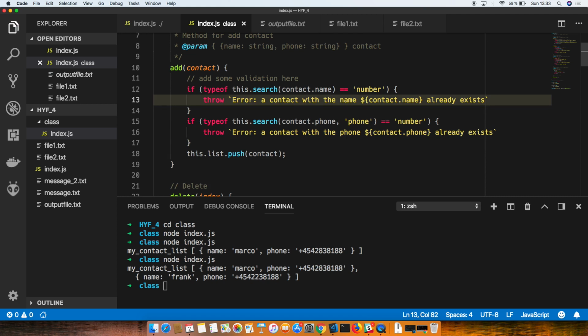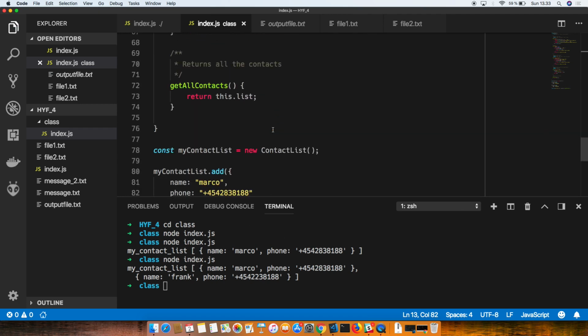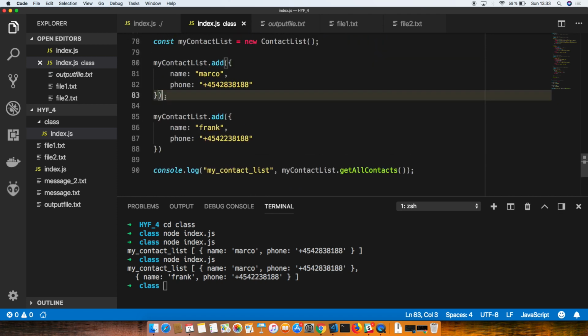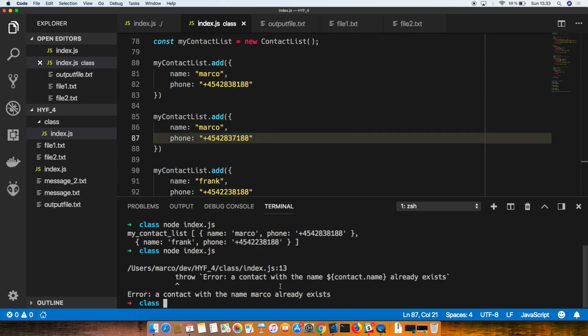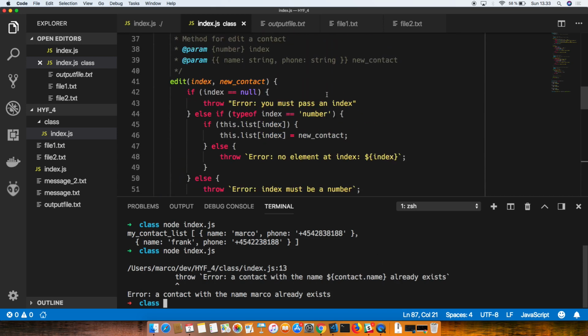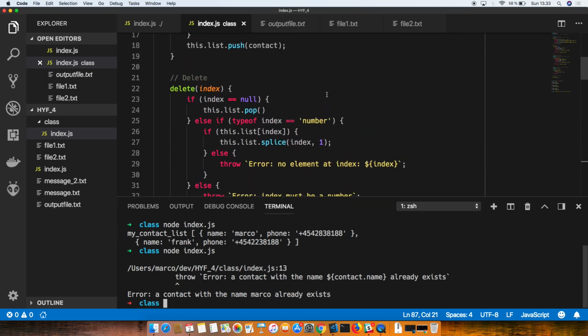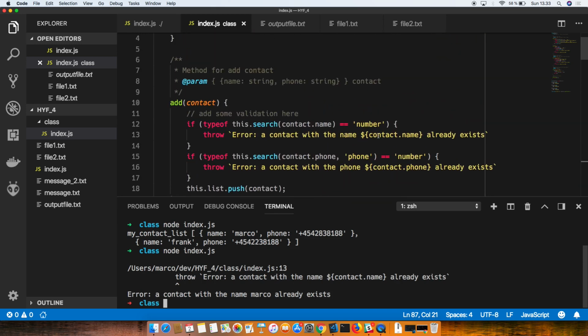Okay, so let's now see if the validation works. If I try to add Marco twice, well, let's say with a different phone number. Beautiful. Why is this not giving the contact? Maybe you cannot use a string interpolation in the throw, I'm guessing.